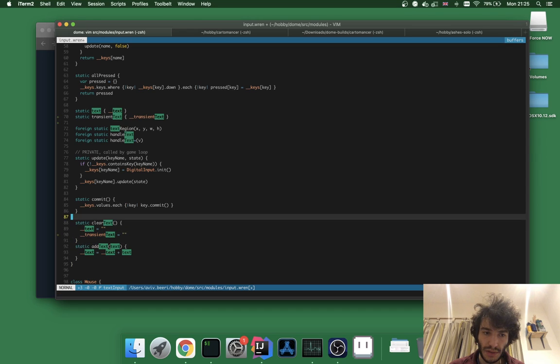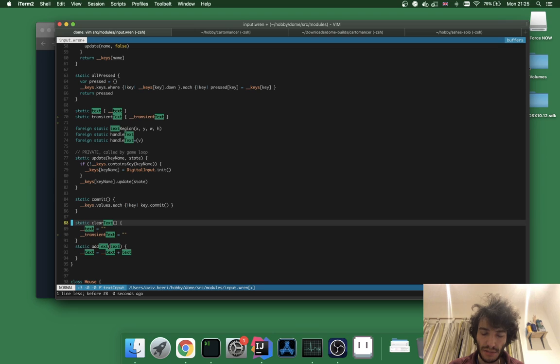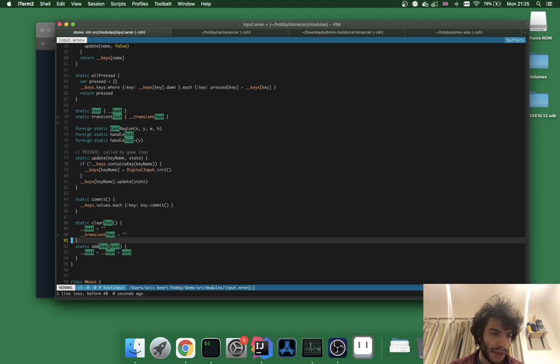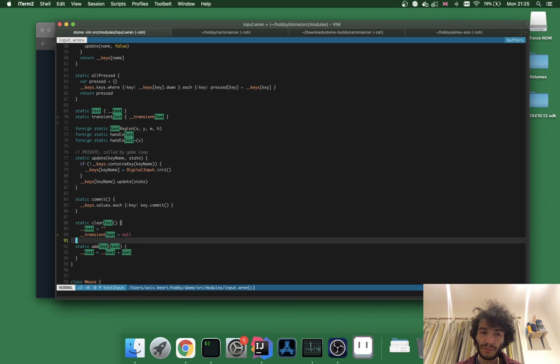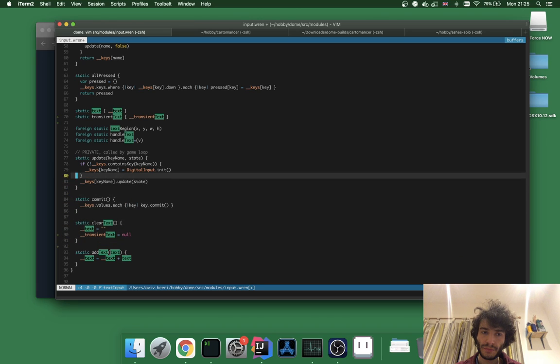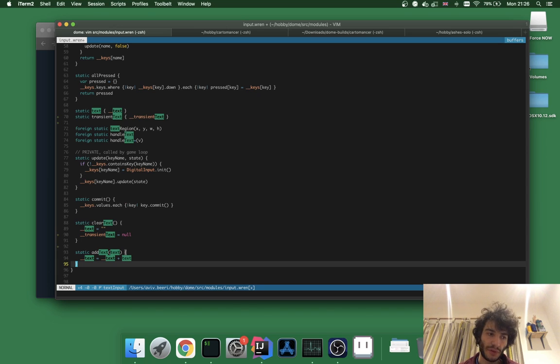Because this is called at the start of the frame, so that's always clear. Does it give you the full string each time, or do you have to add it incrementally? That's true. Okay, so it gives you the full string. It doesn't ask you to build it up character by character for the composition.